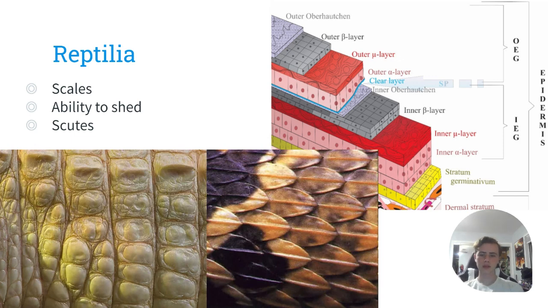Scales are made of keratin, just like claws, nails, or horns, and they're all made using a slightly different process. Reptilian scales are different than fish scales in that they do not have skin glands or a slimy texture. Some reptiles, like snakes, have the ability to shed old scales. Shedding happens when a new layer of skin in the epidermis is formed underneath the original layer. Then the two layers split, and the reptile can remove the outer layer. This process of shedding helps the reptile grow bigger and remove damaged scales or parasites. During shedding, the underlying dermis remains unchanged, though.